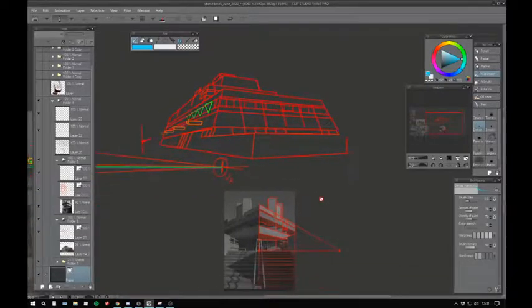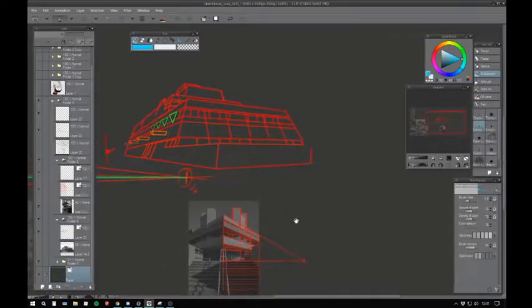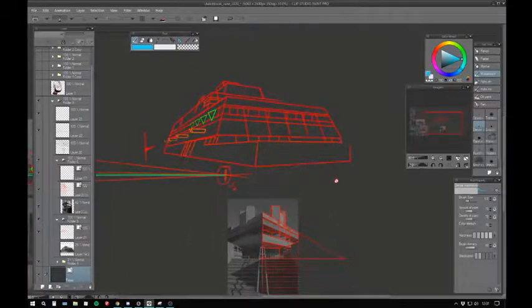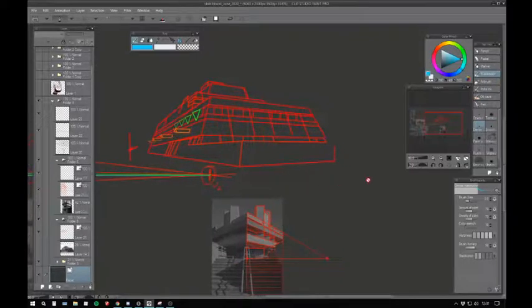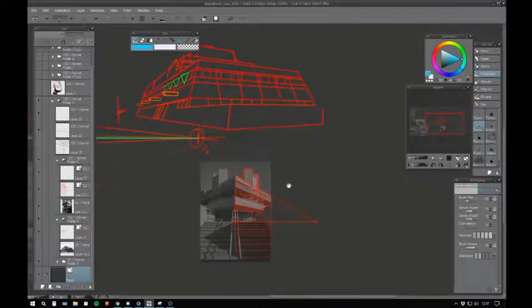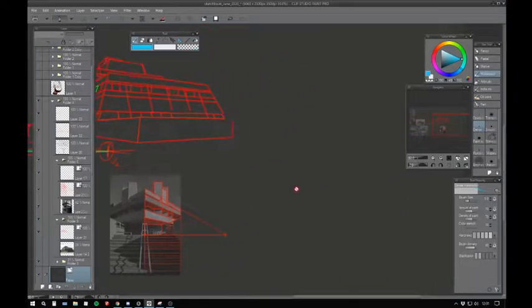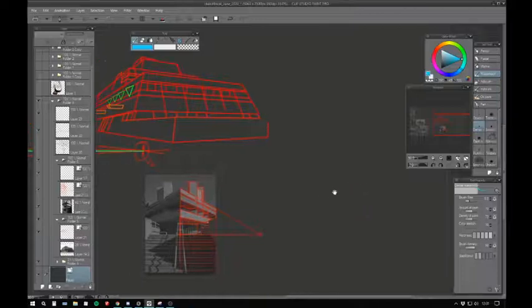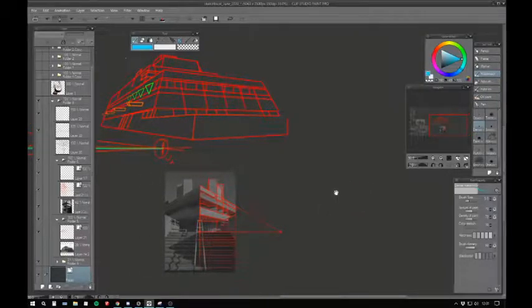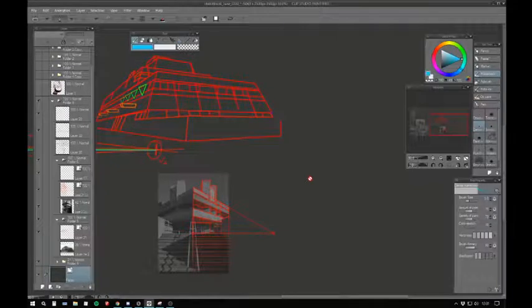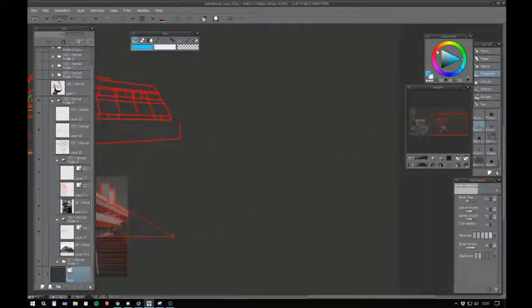So once you have your horizon line and vanishing point information, and any other extra convergence points, then you're ready to move on to the next part, which is constructing it from scratch. And all you're doing then is just sort of doing this in reverse. You're starting with the horizon line. You're, let's see. So I'm demonstrating.